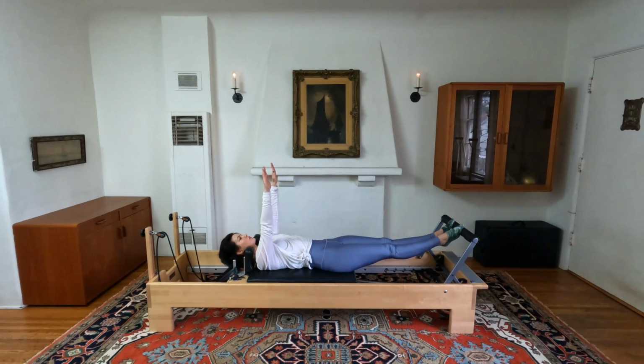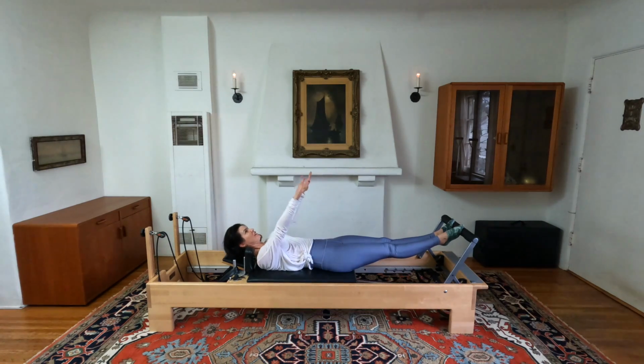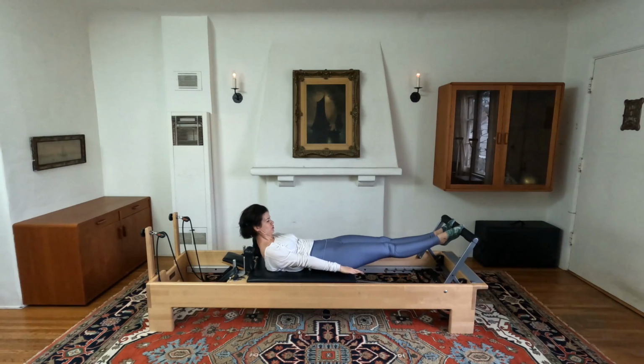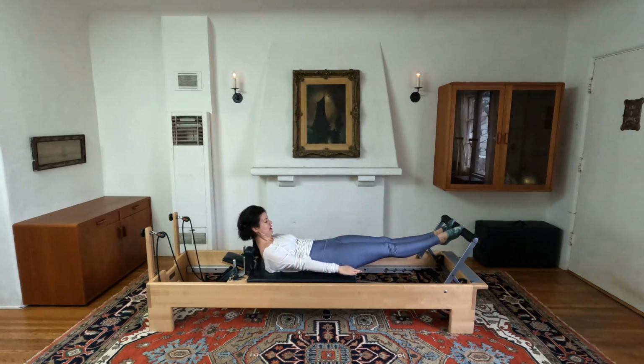We're just gonna start with 3 chest lifts up. Heeling up and off for 3. Letting the head resist back down. Lifting up and off for 2. And inhaling back. Now lift to hold. Hands can stay down by your side or they can come behind the head, whatever best for your body. We're not gonna jump yet.